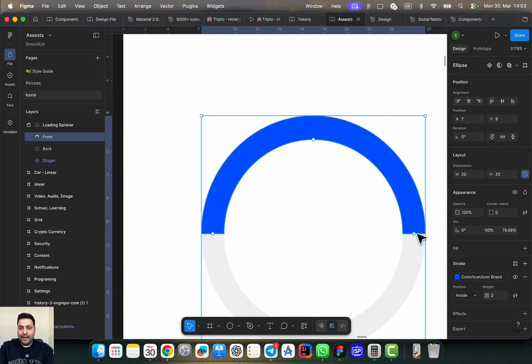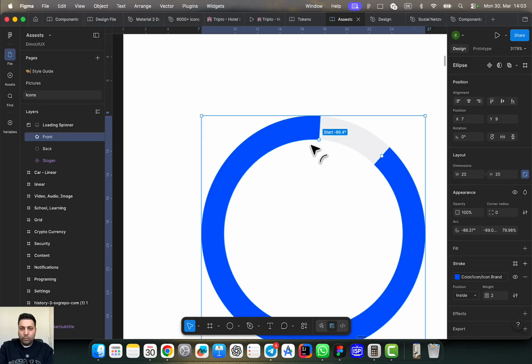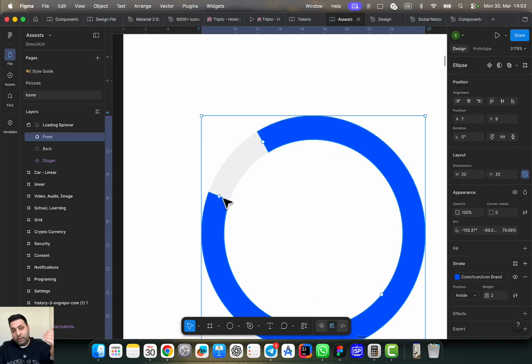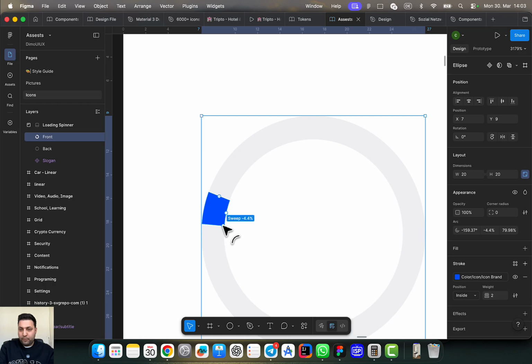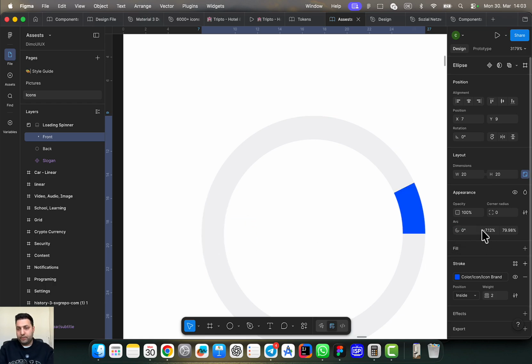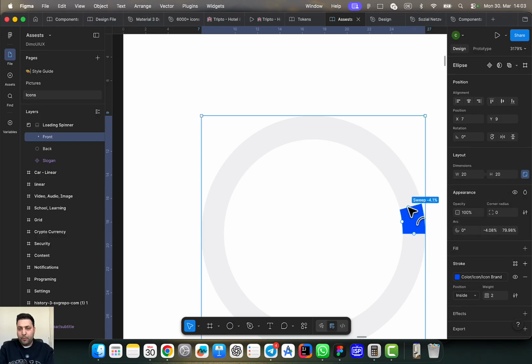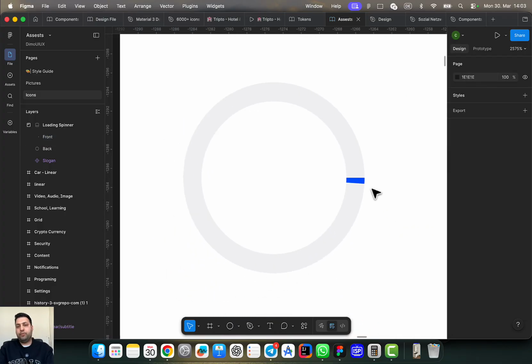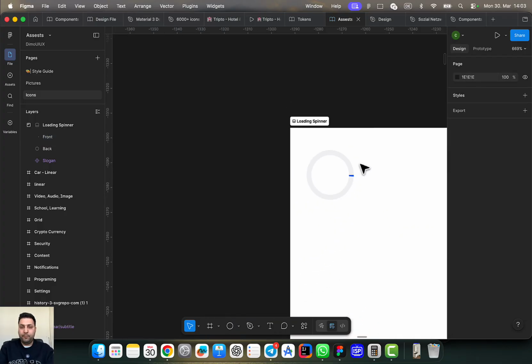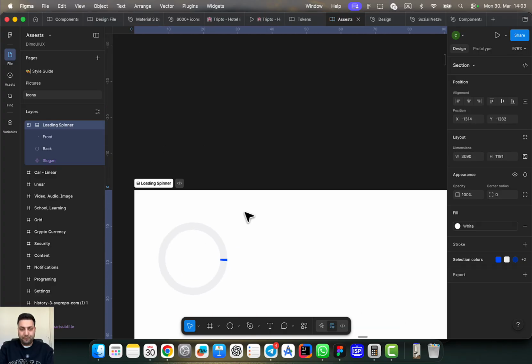And now from these handles, you can sweep, you can select the start point and you can sweep it like this. So I love to start from the 0 degree here from the arc, and also 1%. Yeah, that's the point. So we start from the 1. Very good, very nice.